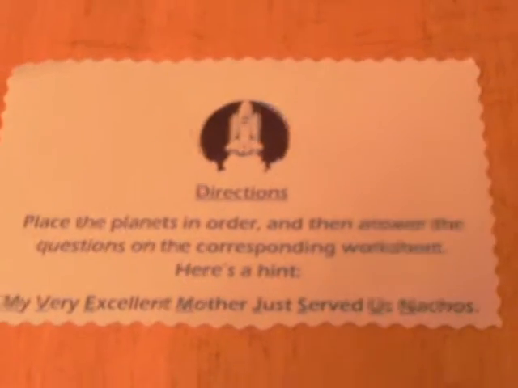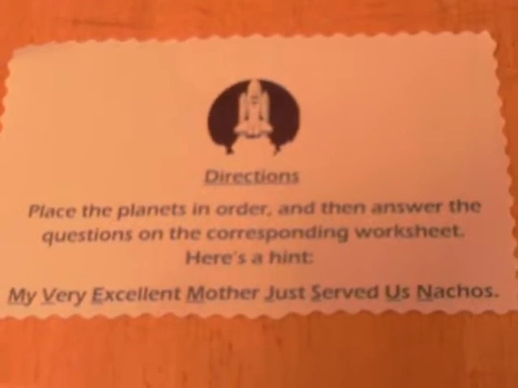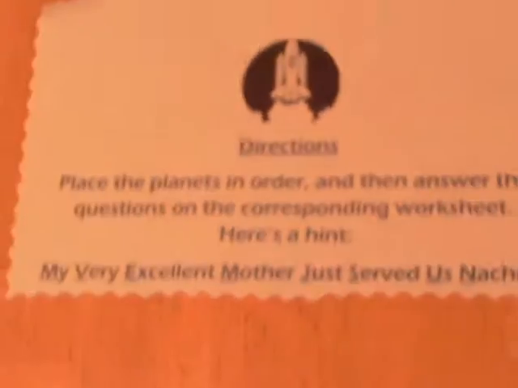For week 4, I did a science learning station. And here are my TEKS. I have science and English language arts. Basically, I just made models of all of the planets and labeled them. I'm going to have the students place the planets in the order that they go from the sun. And then they will answer a corresponding worksheet, which I have here.